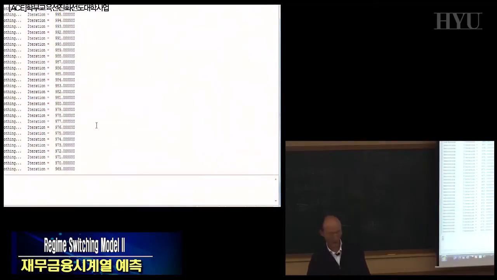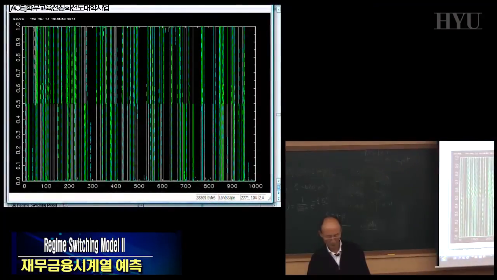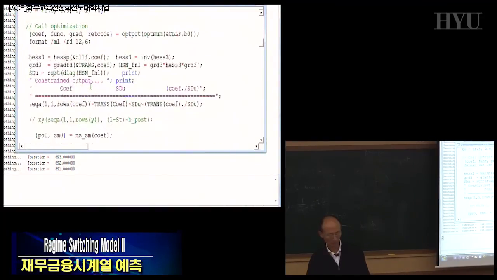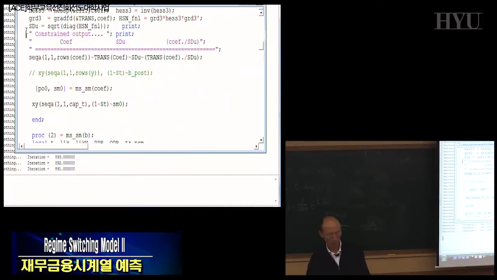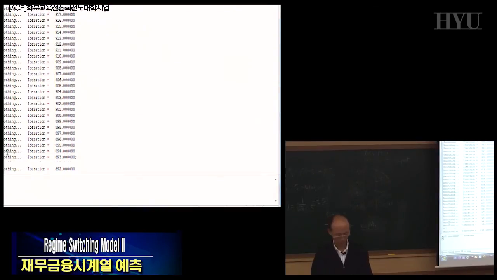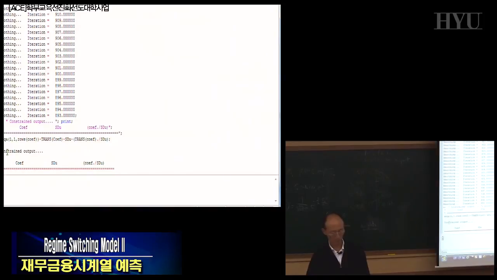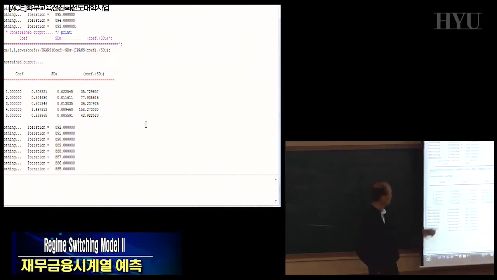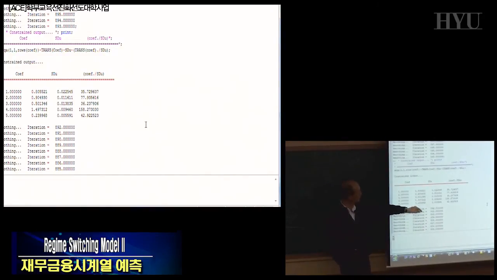But if you look at the output, where is my output? 0.8, 0.9, 0.5, 1.5, 1.24, 0.24.